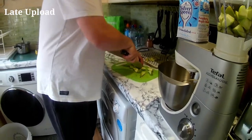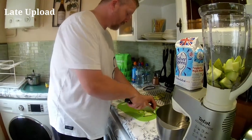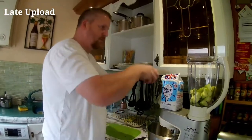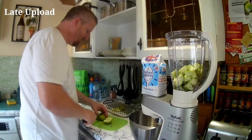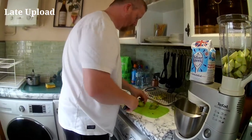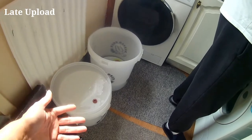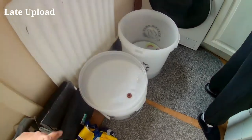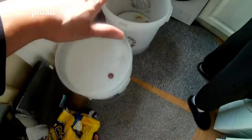So, first thing, you sterilized the apple first in the water? No, sterilized all the equipment we're going to use. First thing he did, he bought some sterilizer. Yeah, basically he bought some sterilizing powder for our equipment. This is the barrel or jug. What's called this one? The bucket, that we're going to put our apple juice in. So this is the sterilizing procedure first. We got two buckets here.